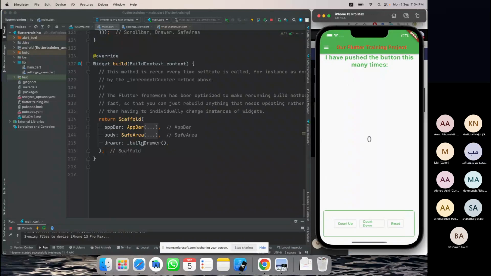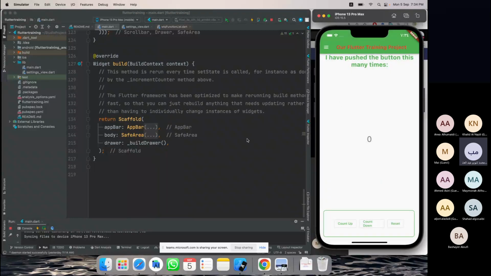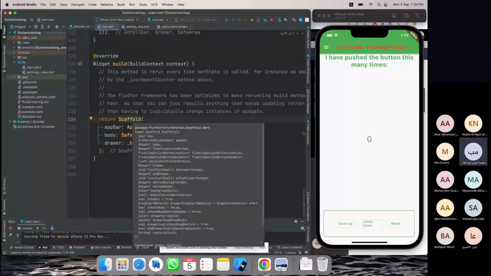We made it, and we put a drawer in the design. Now, if you look at what other things the scaffold can take, you can see there is something called bottom navigation bar.